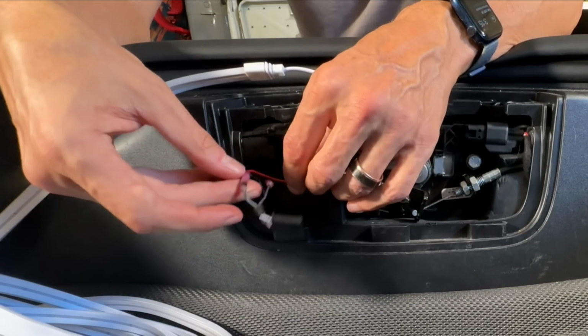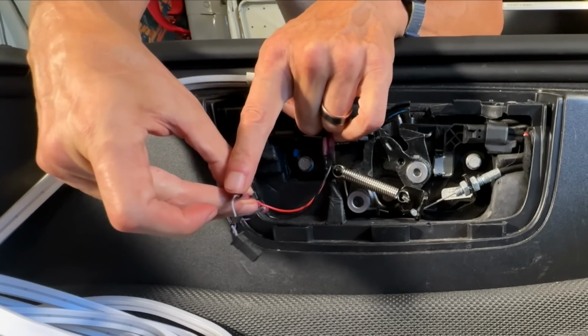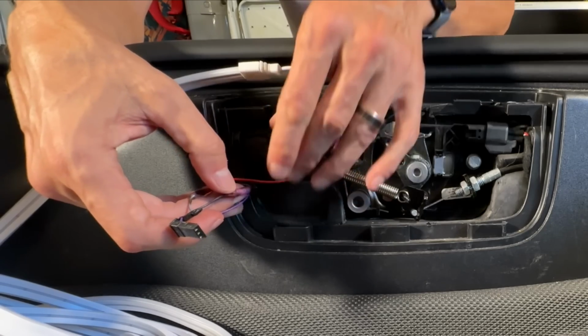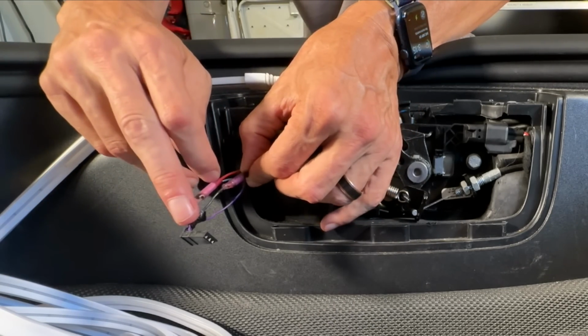So I've got the red and the gray spliced right here, or put together, and then going back to the plug on this end. Then I've got the black wire, two of them going through this end, and then the one wire going to the plug here.